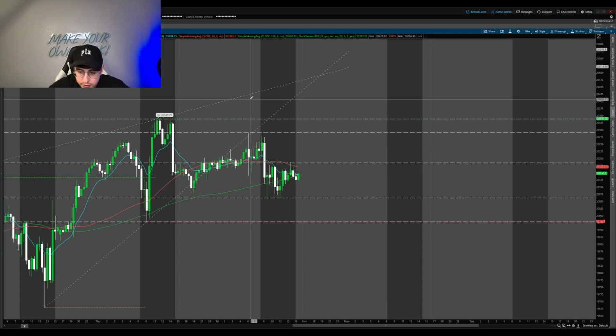Now, before I figure out which one I actually want to take the break on, I have to identify trend. And trend is always your friend. You never want to go against the trend ever. Always stay with the trend. So when I look for a descending pattern or a downtrend, I'm looking for two things: lower lows and lower highs.